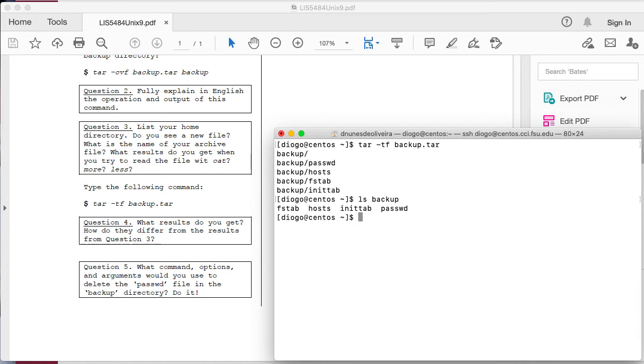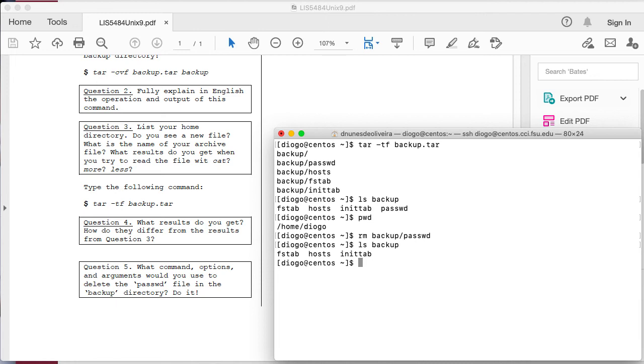Now, considering that I am in my home directory and the file that I want to delete is in the backup directory, not /backup, but the backup directory, I'll simply do rm backup/ and the file I'm willing to delete. And now if I list the backup directory, there it is.